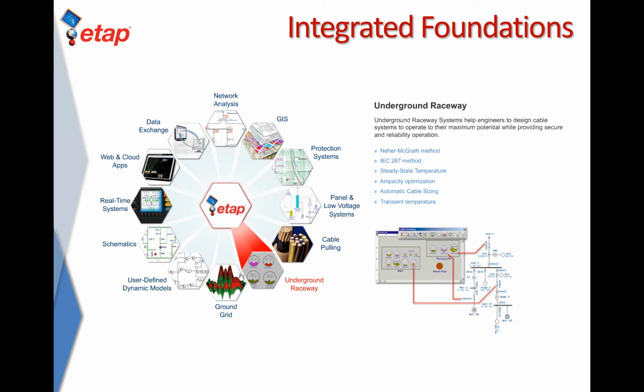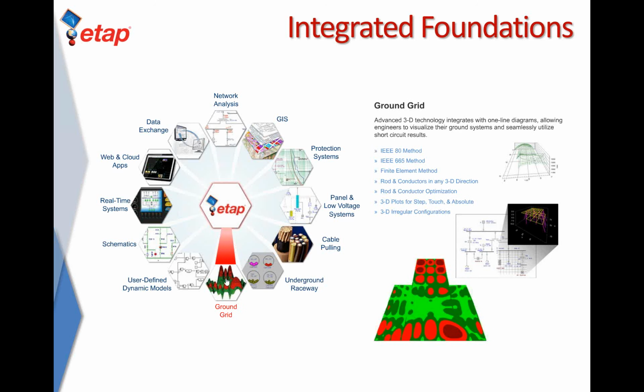You can model substation ground grid and integrate it with ETAP, where the program can be used to calculate line to ground fault currents, and based on that you can inject that current into the grid and understand the step and touch potentials using IEEE and finite element method.